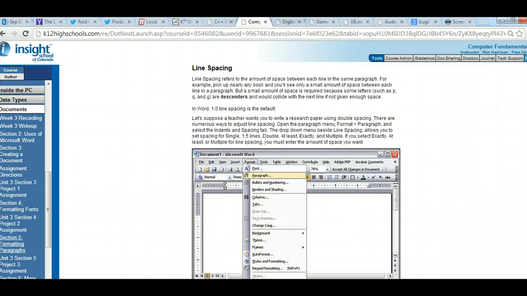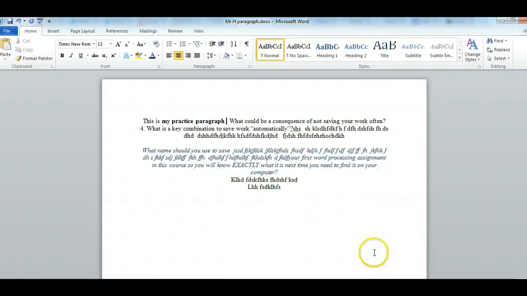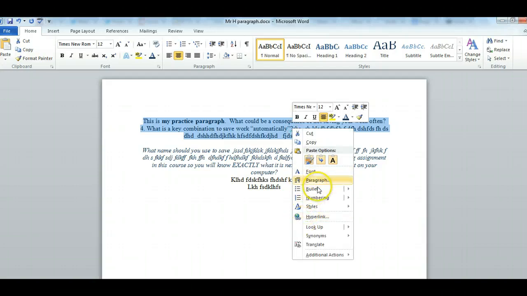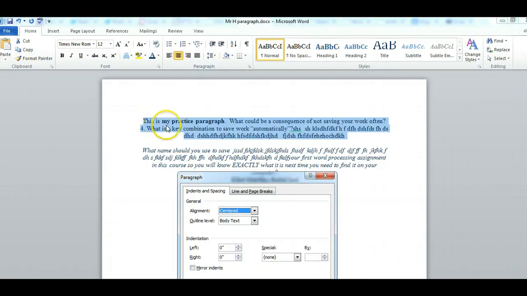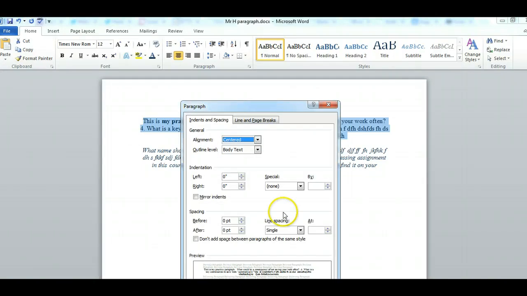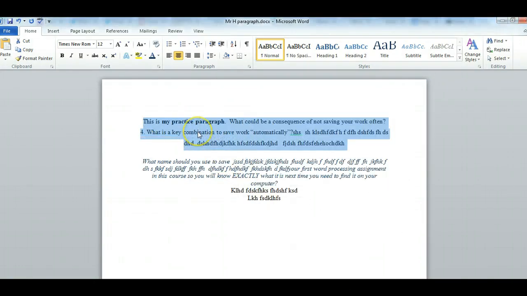Now, line spacing. Line spacing gets a little bit tricky. Some people don't understand what it is, but line spacing is the amount of space between lines of the same paragraph. So here I am in this paragraph, I'm going to highlight all that, then I right-click, choose Paragraph, and if I go down here, right now that paragraph is set on single spacing. That means right between these lines in this paragraph is what they consider single. There are no extra lines in between, really. Now I can change to 1.5, and as I hit OK, you can see what happens. Now that's 1.5 spacing.